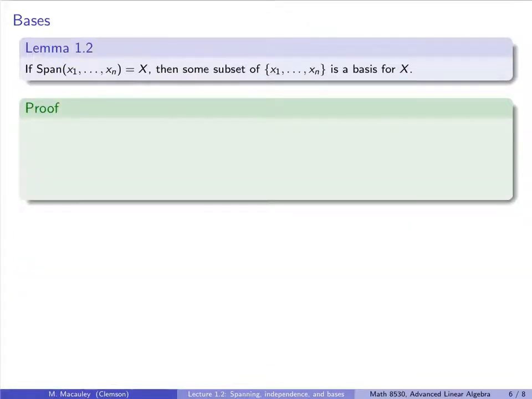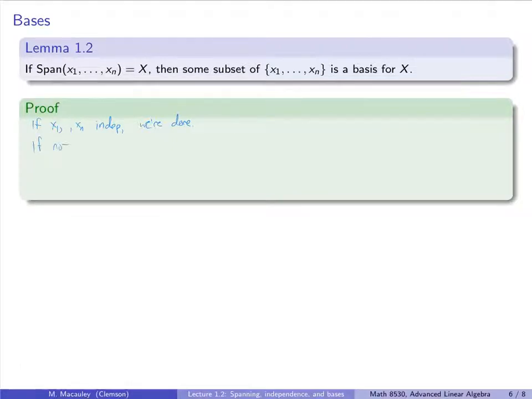Okay, next in line is another very straightforward lemma. If a vector space is spanned by n vectors, x1 up to xn, then some subset of that is a basis. So we never have to worry. We can just keep removing vectors blindly until we wind up with a set that is linearly independent. So to prove this, first of all, note that if x1 up to xn is independent, so I'm just going to write independent, that means linearly independent, then we are done.